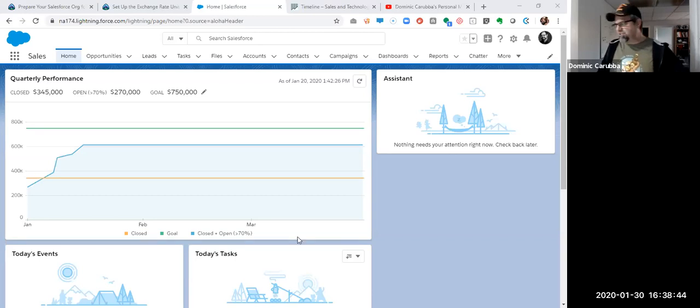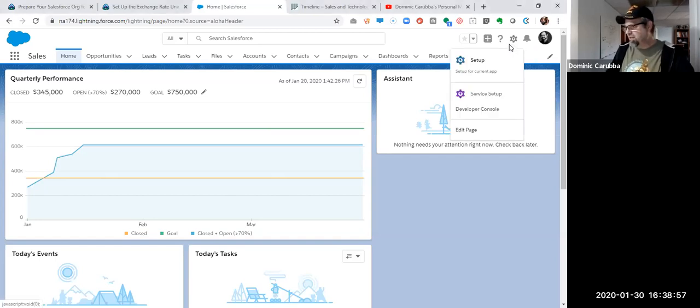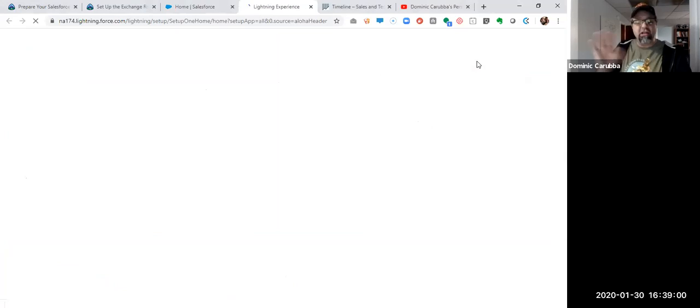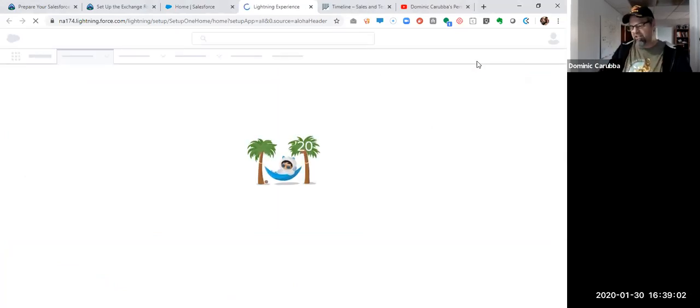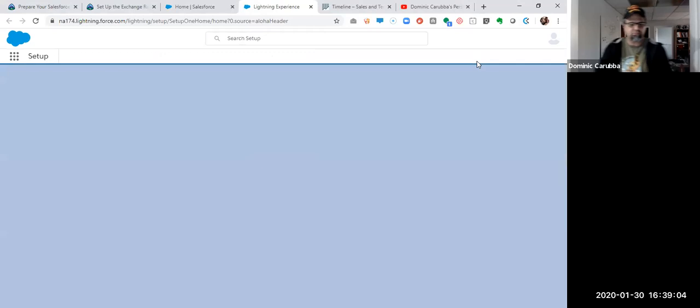Yeah, it's fine. So here's how we're going to get the screen to match. We'll go through the other videos, show you how to tour the screen and what it all means. But if you go to the gear up at the top right-hand corner next to the bell, everybody got that? Click on that, and then choose setup. Now, if you're already there, fine. Wait till your screen looks like mine.